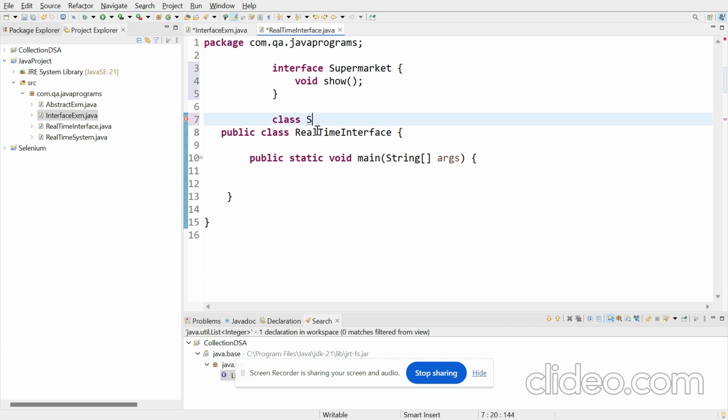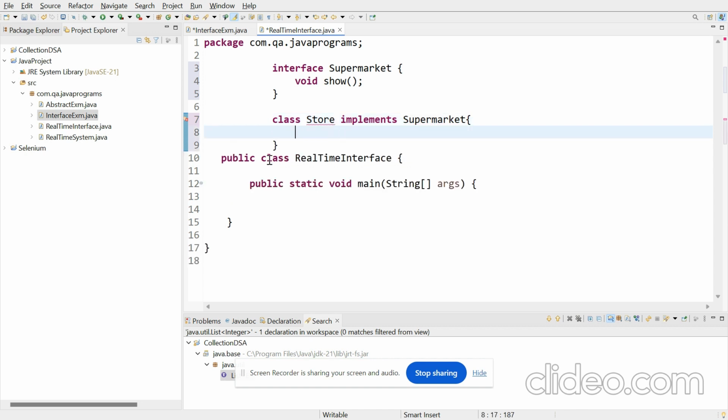Class: as I take the supermarket, I'll take just store, as it is an interface. Always for an interface we have to use the keyword implements, right? Implements what? The parent class. And what is my parent class? It's nothing but the supermarket, right? Now I can define it.